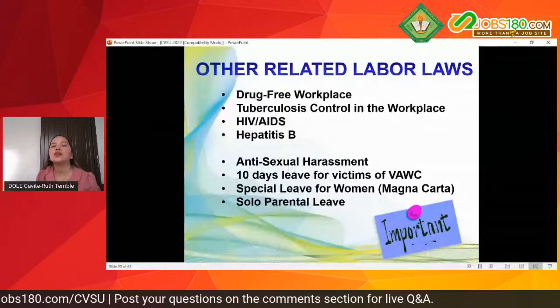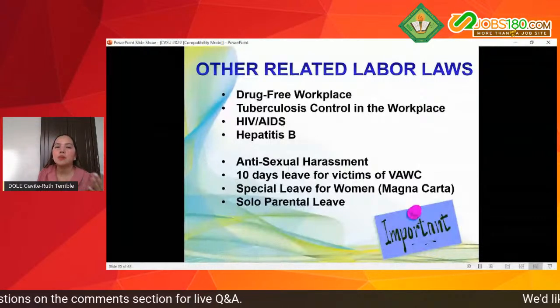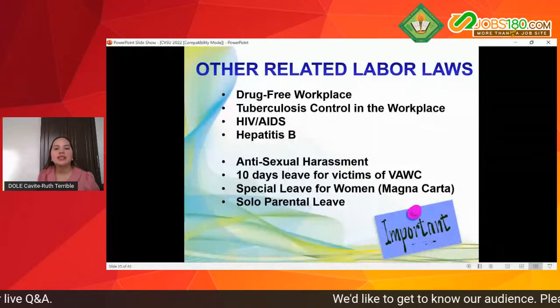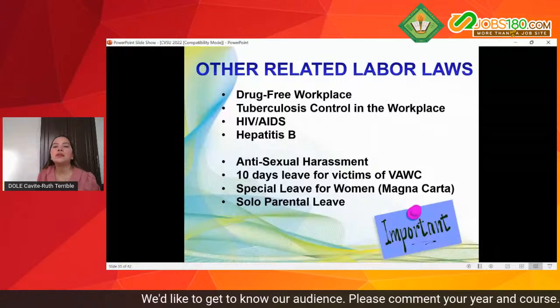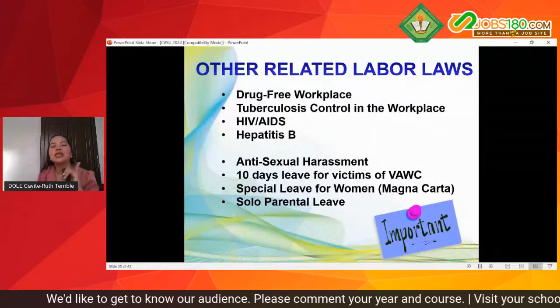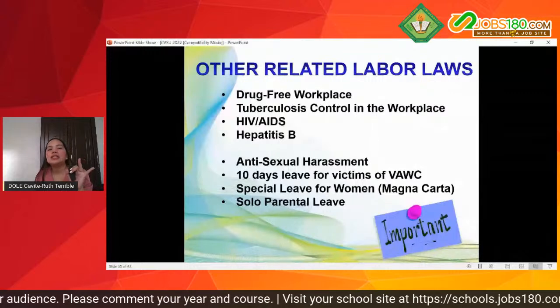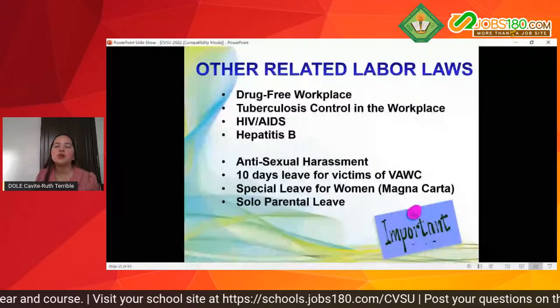and yun pong nasabi natin kaninang economic violence. So kapag nag-fall doon, meron kang worker pumasok na merong pasa, meron pong nagsampa ng kaso ng BAUSI, entitled po siya sa 10 days leave for victims of BAUSI, provided meron siyang final sa ating barangay, may barangay blotter, meron pong final sa ating prosecutor or fiscal, and meron pong blotter sa police.